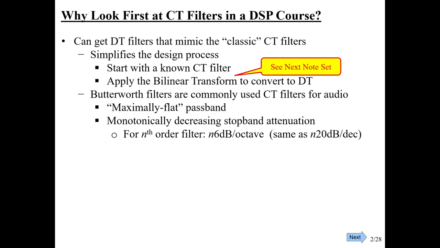So we're going to look at that more than the other ones. And back in the review, I showed how to make some of those discrete time versions of Butterworth and Chebyshev and elliptical. Those are coming from these continuous time filters, and then MATLAB applies the bilinear transform for you and gives you the design of those. So if you've used those commands to make discrete time filters, the Butterworth command or the Chebyshev command or whatever, you're effectively doing what we're going to learn the inside operation of in the next note set.